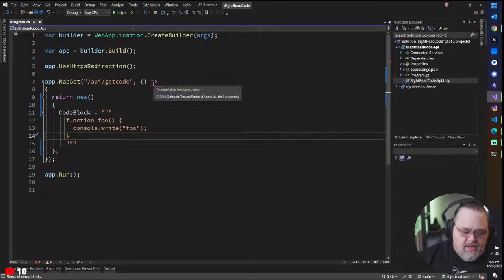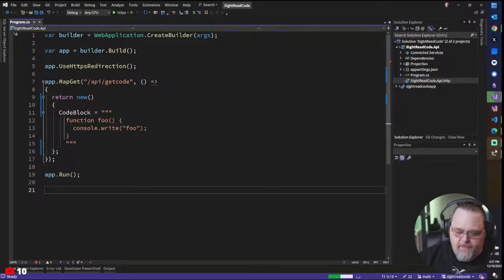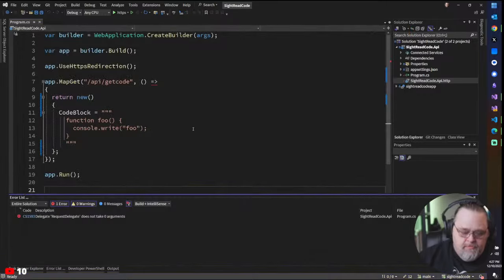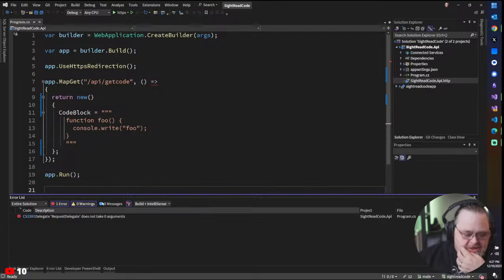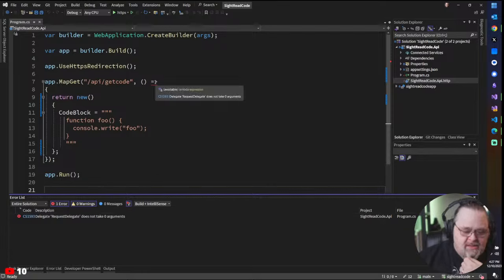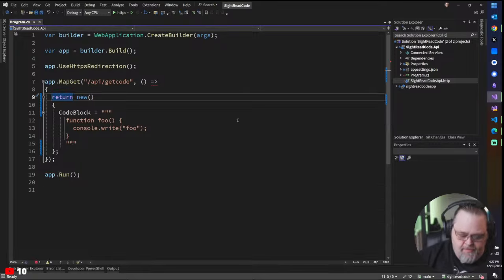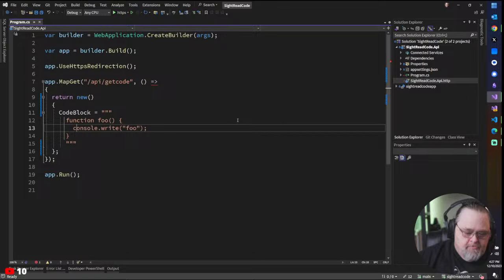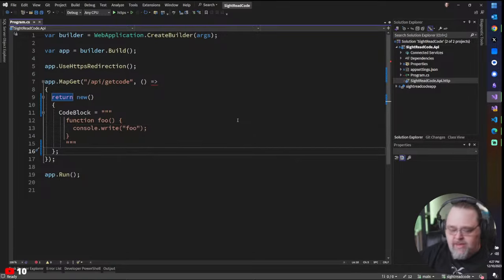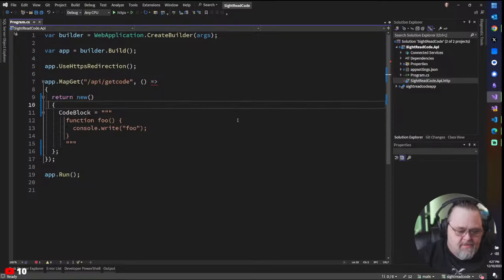Like that, okay, but why isn't it like that? Let's see what the error is over here. Why does it need to be a request delegate? This is where you guys can help me with pair programming and say, oh, it's that. That is very strange.